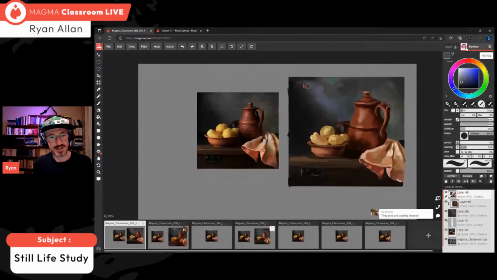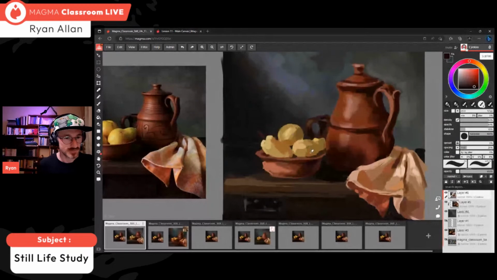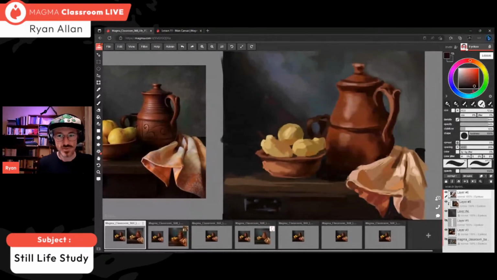Who knows? Maybe we'll have some more fun brushes one of these days for people to play with. Maybe. So yeah, let's see. I want to get this shape right. Yeah, pastel crown type brush, definitely.